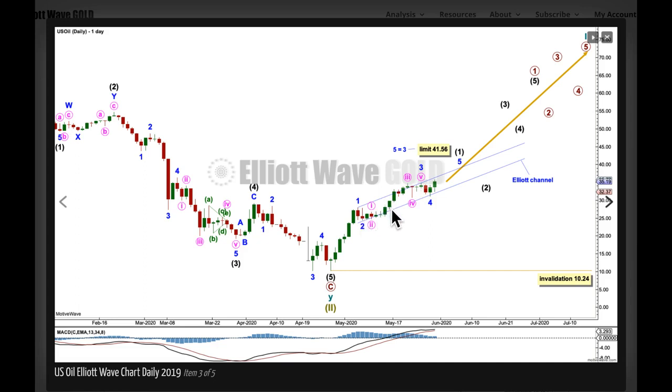When I draw an Elliott Wave channel from 1 to 3 with a copy on 2, it's mostly contained within this channel. I'm going to use this channel quite strongly next week. While price remains above the lower edge, I will expect upward movement to continue to end at or before the limit. If price breaks below the lower edge of this channel with a full daily candlestick below and not touching this trend line, then I'll label intermediate 1 over and intermediate 2 just beginning, and then I'll expect a multi-week deep pullback for intermediate wave 2.